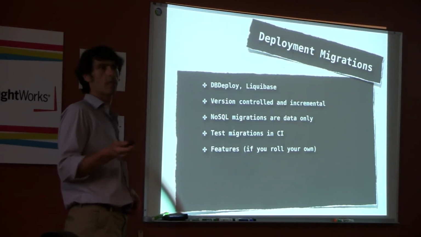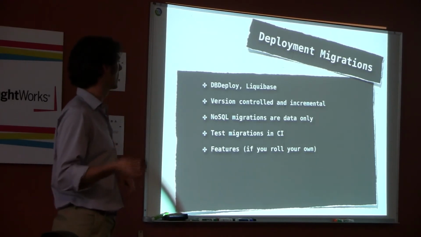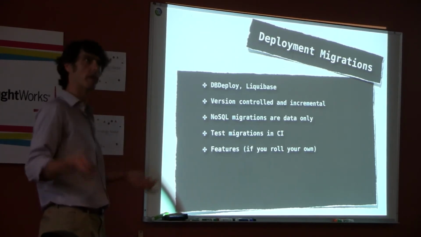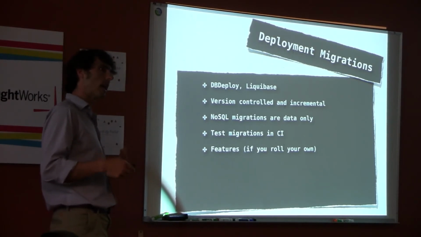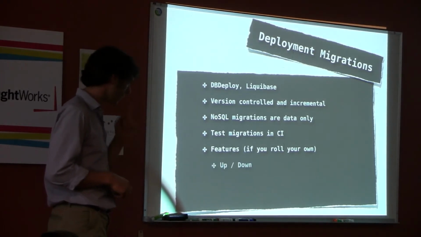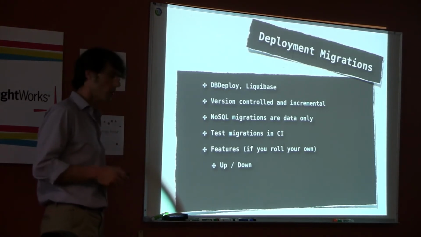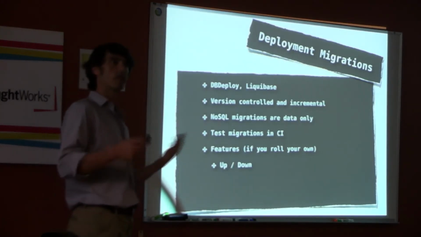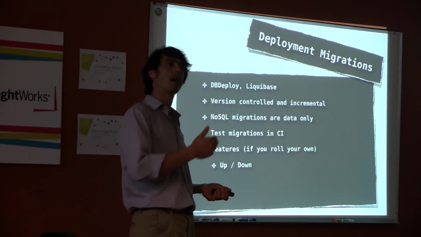Again, for Mongo, for example, we have some options. There's a Java-based option called Mongeese. There's a Ruby-based version. There's also Mongo Migrations, which is shell-based and kind of language agnostic. But if you're in some of the other NoSQLs, there aren't really good solutions. So if you're going to roll your own, some of the things that we've done on projects that I've worked on or that I've seen others do: make sure that your migrations consider up and down. What's the forward-moving migration, and what's the rollback path?